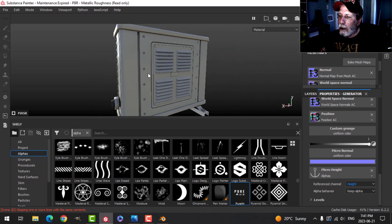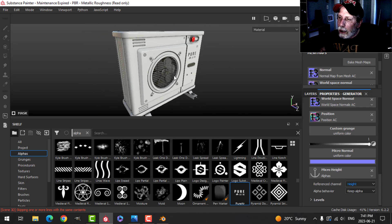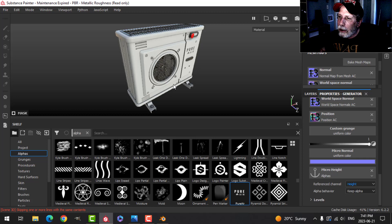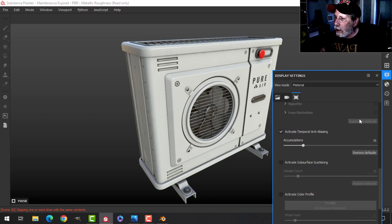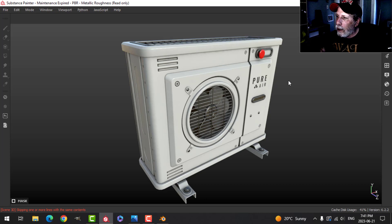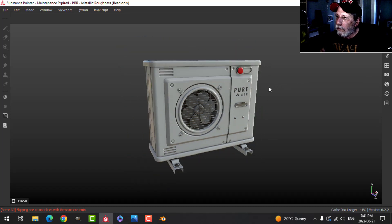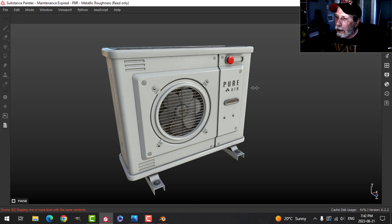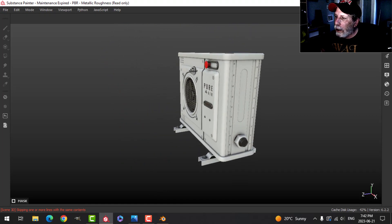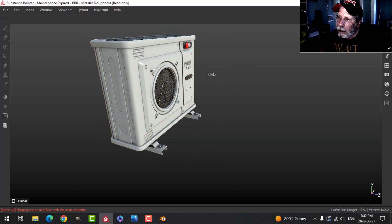That's a very simple texturing job but in my mind it looks sort of just like some of those sci-fi things you would see. You could make this really grungy and old — I do like that sometimes — but it can be over the top. Let's add anti-aliasing. I can bring that up to 2K and it's not even at 2K yet and it's looking quite good. One texture set, so this will affect everything. There you have it — that is the finished model textured in Substance Painter, very simply.